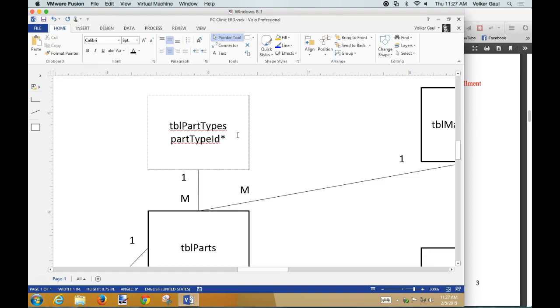You want to use a P? Go ahead. You want to find a little key picture in the Wingdings? Go ahead. But it's a whole lot easier just to type, to me, a star. And after a while, you start recognizing that star means primary key.